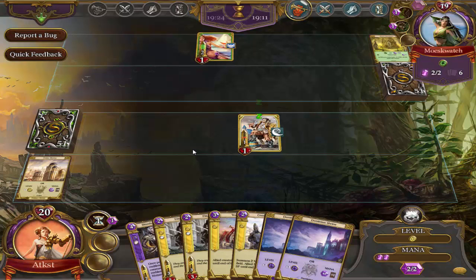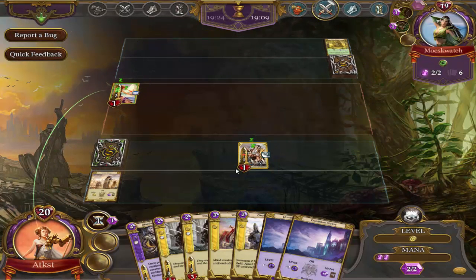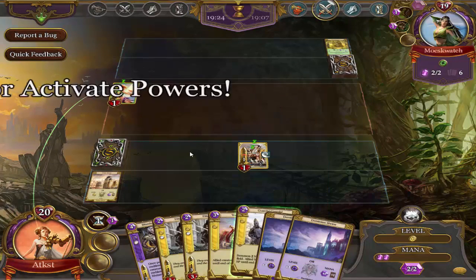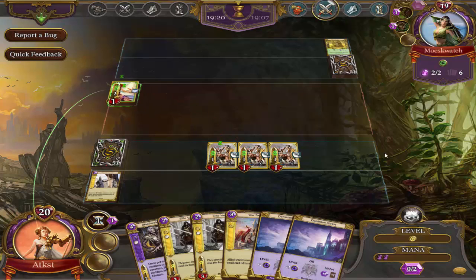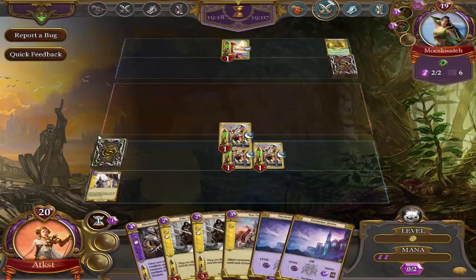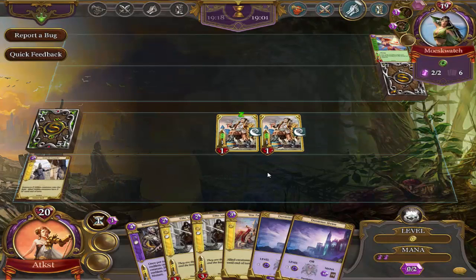But we may have a pump spell, so that is a possibility. But we make him waste a pump spell, right? Boom! Surprise! Sucker! Yep, didn't have a pump spell.